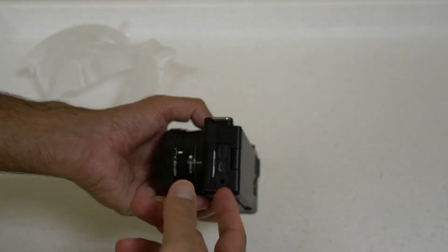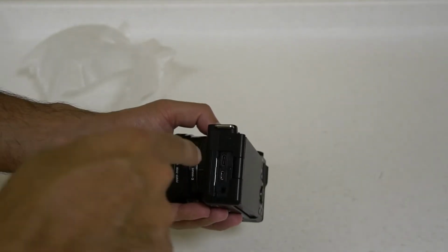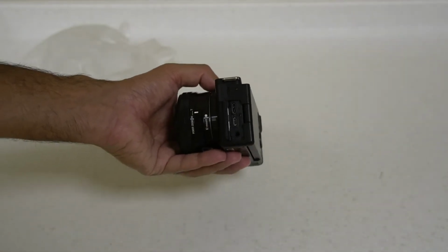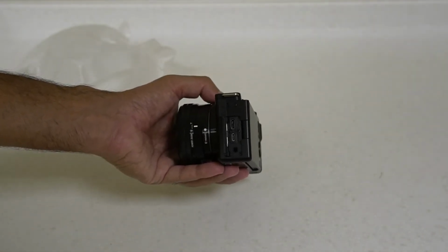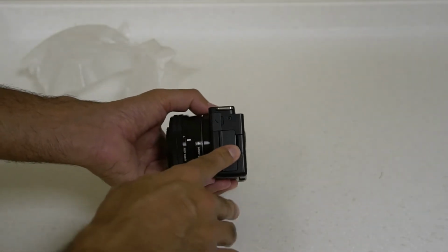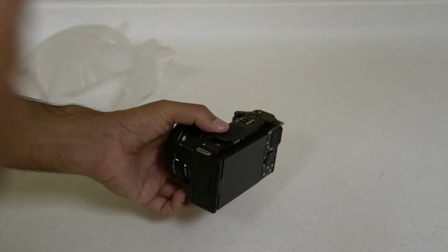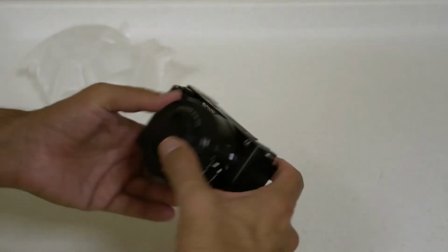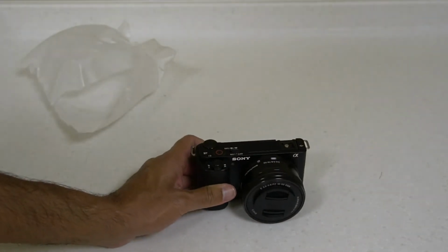So that is a very handy feature. Now, the USB-C, another great feature they've added here is direct webcam support, which I tried to use with the A6500, and it was just, the software, you have to install some Imaging Edge software or something, and it's just really clunky, and I didn't really like it. But apparently this one does 720p out of the box without having to do much configuration.